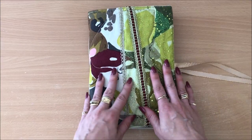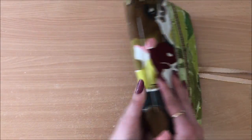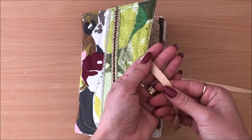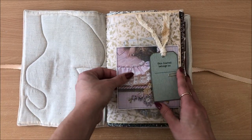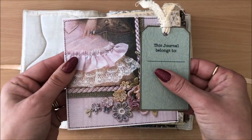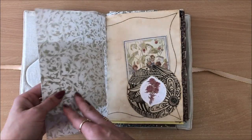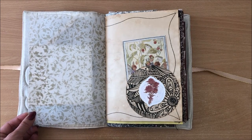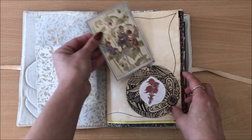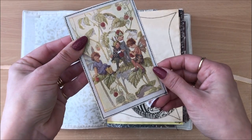But in any case, when you look at the cover like this, it doesn't really scream Christmas, does it? So these are all separate pieces that are sewn directly onto this beautiful upholstery fabric, and then again, gold ribbon for a closure. And we open it up, and here, right on the first page, we have "This journal belongs to," and a journaling spot. And that's clipped onto this beautiful vellum page, which again can pass as something Christmassy. And again, look at this. This can be something Christmassy too.